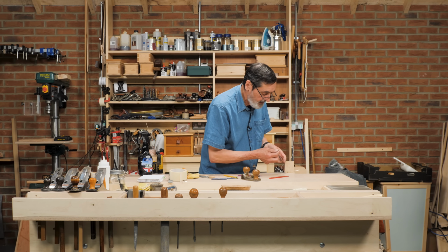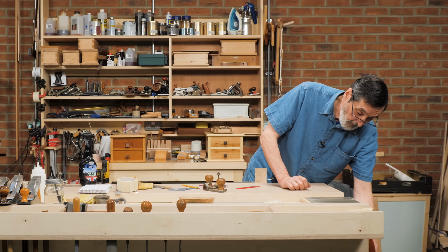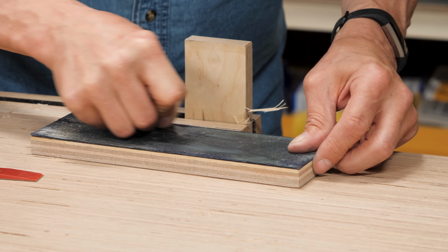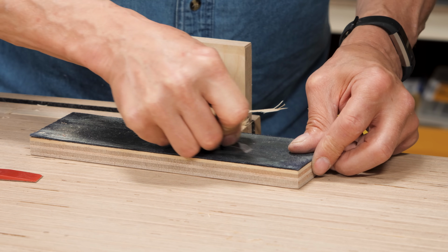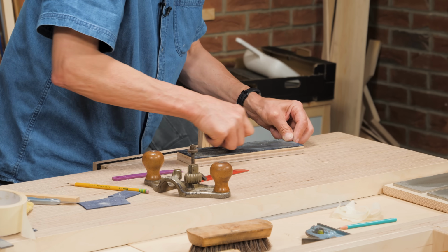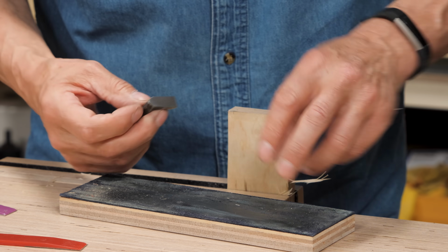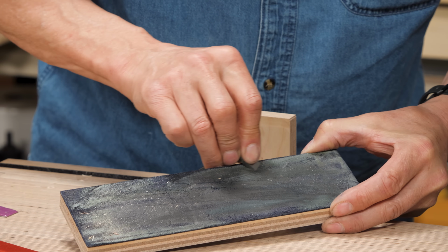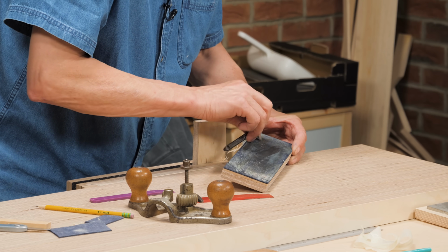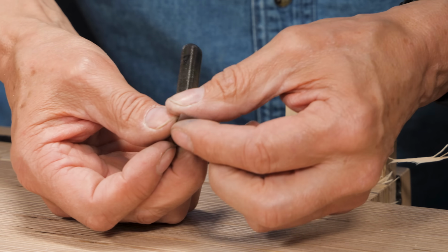So once I've polished that out, I don't have to polish it with a strop, but I can polish it with a strop if I want to. So the burr is on the underside. Just pull the sole, keeping it dead flat against this strop. That's just abrasive compound on the surface. And that pulls the burr off. And I have a cutting edge now. I can trail this cutting edge here and just pull that to polish out the back edge, the leading edge of the bevel. That takes off any burr and it gives me a pristine edge.